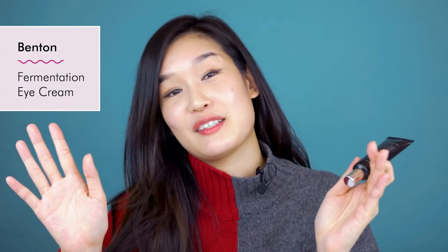Let's start off with the Benton Fermentation Eye Cream. I love Benton — they really, really care about the ingredients that they put into their formulas, and their price point is pretty affordable. So I was really intrigued about this eye cream years ago, and I tested it and I love the ingredient list. But one thing that really caught me off guard was that the packaging wasn't so nice. The tip of this product was really blunt, and it kind of hurt when I put the eye cream on my hand or even near my eye. I thought that the packaging needed to be improved, and I gave that feedback to Benton.